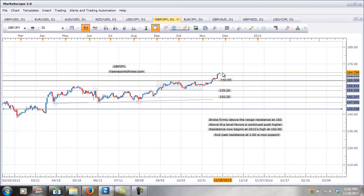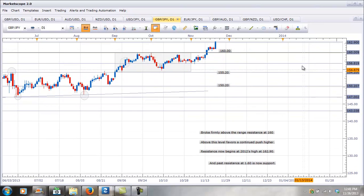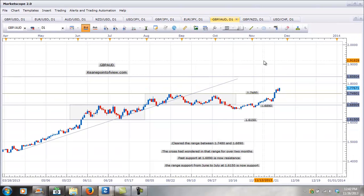Great Britain Yen — same thing. It was looking heavy at the 164.10 to 164.50 level and now it's heading back. You can see it's at multi-year record highs, so I don't think it knows what it wants to do right now — I have to watch that. The Euro-JPY is just sitting there in consolidation, probably following the lead of the Euro itself. Great Britain Yen — you can see this pair just wants to continue to go higher, and every time the Aussie keeps dropping, this pair is going to keep going higher.